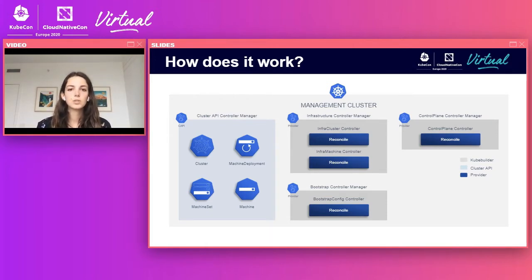And it uses controllers to reconcile those CRDs and make sure that the actual state of the world matches the desired state. If you're not familiar with controllers and CRDs, I recommend checking out the KubeBuilder book. I think it's a really good introduction to the basics of how CRDs and controllers work.